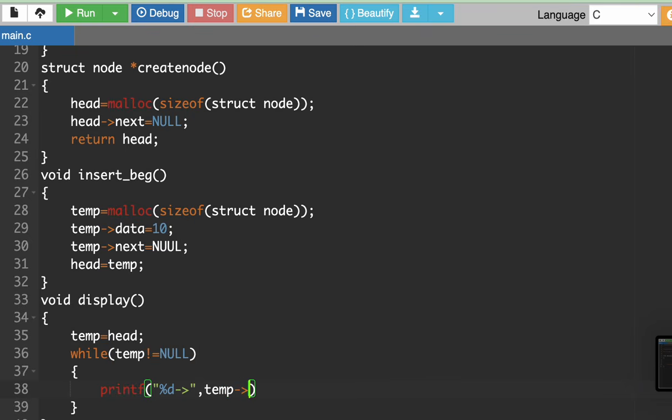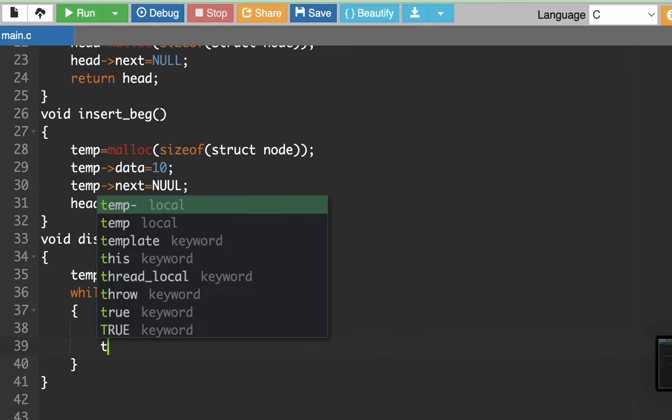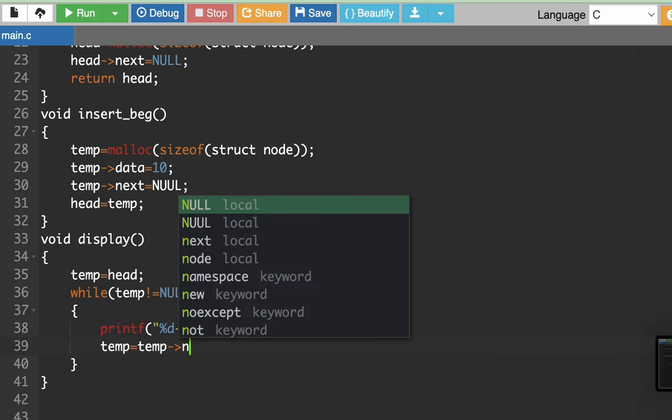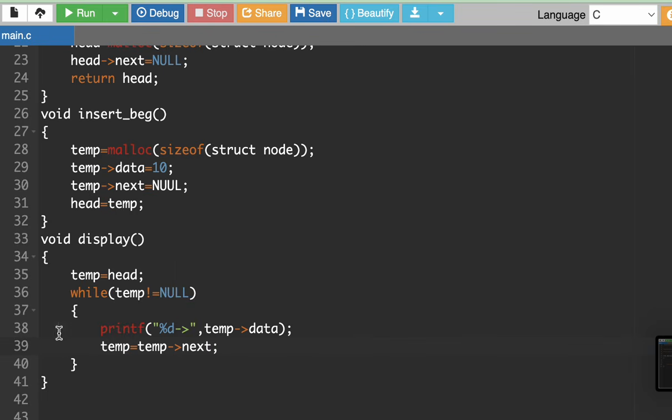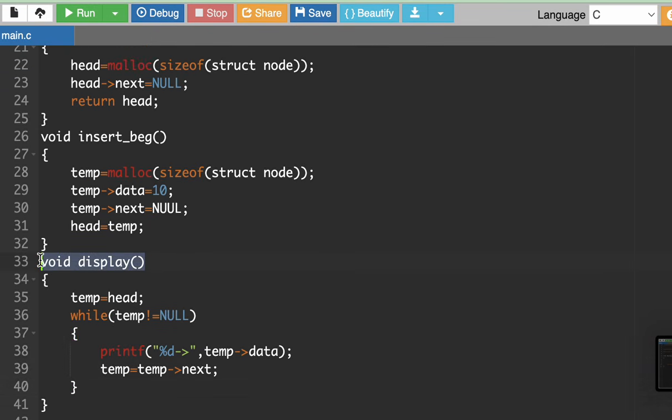Temp data. And after printing the data, I have to traverse the temp pointer to the next node. So temp equal to temp next will put the address of the next node to temp, so that I can print the second data when the while loop goes for the next time. So I have to declare the function display.